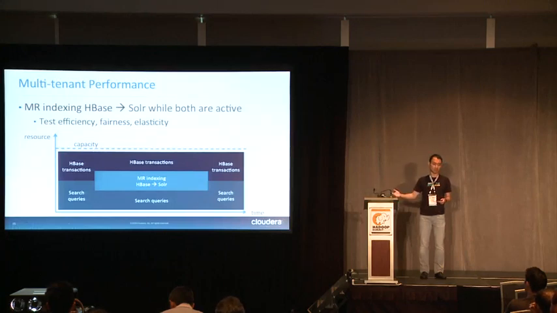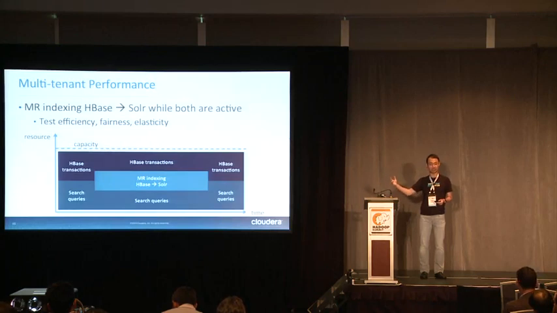If we direct a targeted throughput at HBase and search, a sufficient workload at the cluster, it should be fully maxed out. We can check for efficiency by verifying that the cluster resources are indeed fully utilized and whether that's reflected in HBase and search performance. The indexing starts. We check for elasticity by seeing whether the MapReduce job can acquire the resources it needs quickly. The indexing completes. We check for elasticity again by seeing whether those resources are relinquished quickly.